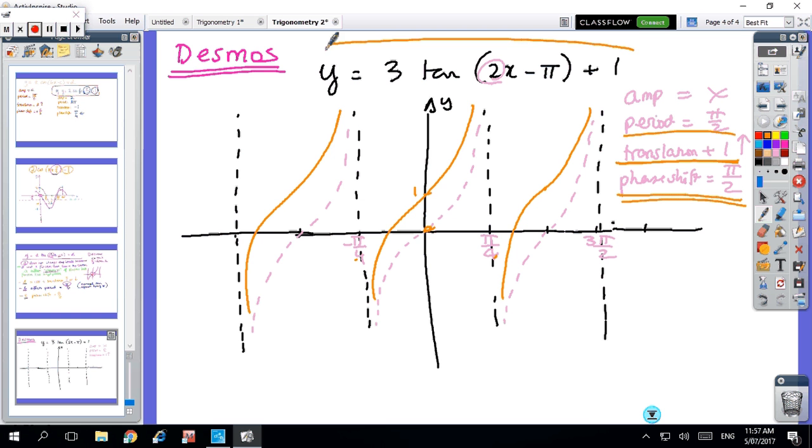Again, I suggest you draw it on Desmos just to have a look. It's hard to show on the graph how steep it is compared to the normal one. Also on Desmos, it doesn't show the values as pi on 4 because it's actually showing pi as 3.14 and things like that. But that's basically it. It's highly unlikely I'll give you a tan graph. It would more likely be a sine and a cos. Okay, so there's plenty of practice for these ones on the worksheets.